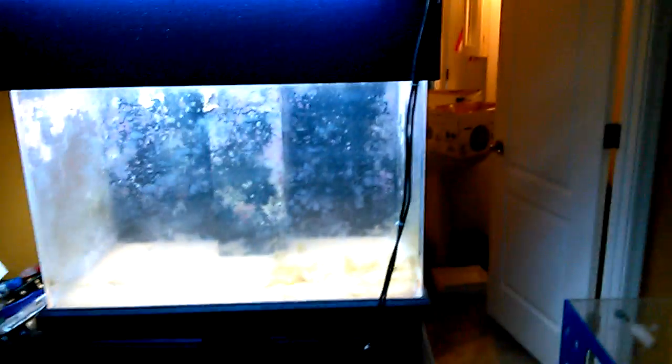So I picked this up. Right now I've got power compact and metal halide. The hood is retrofitted with a bunch of T5HO fixtures. I don't think I'm going to go the T5HO route. I think I'm actually going to use the metal halide on this tank.